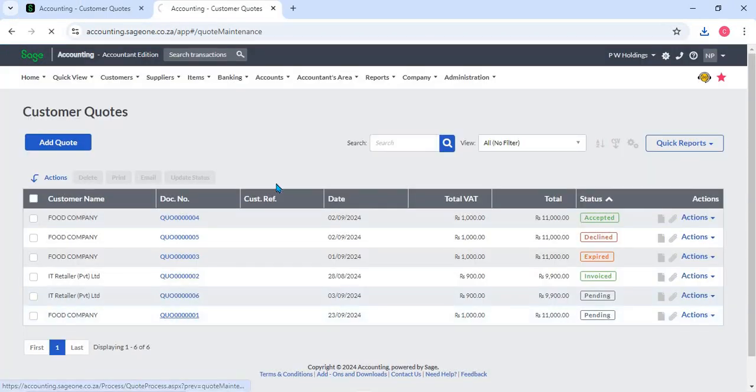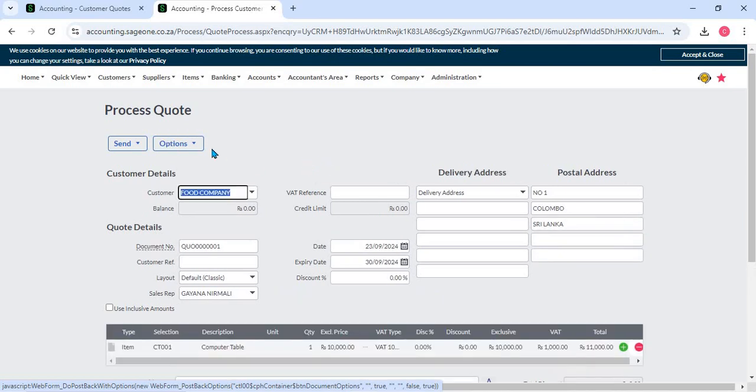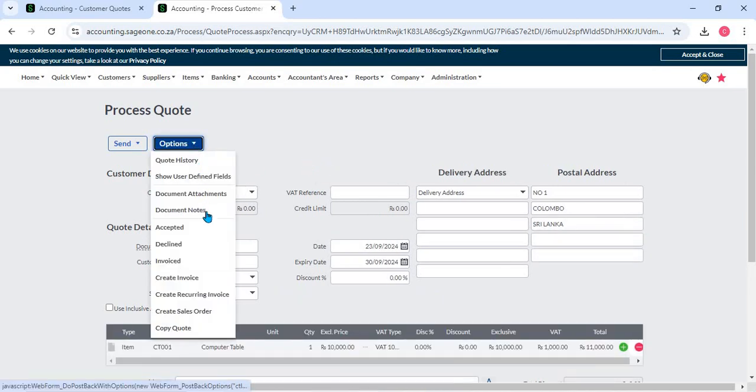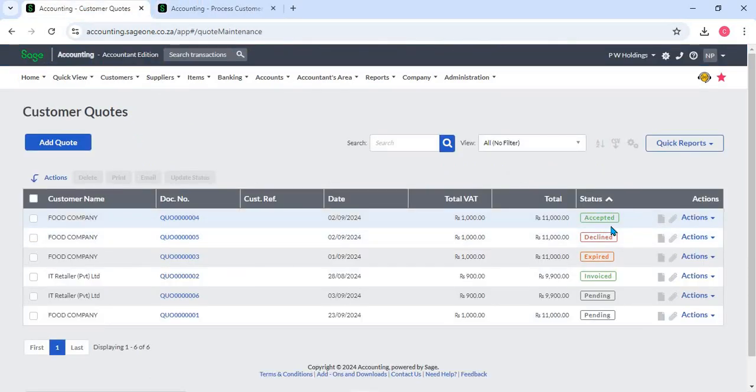We'll try one example. Open the quotation, select options. After you select the options, you can see in that menu accepted, decline, those options available. So you can change the status to accepted or decline. There's another status, expired. After you send the quotation, there will be a quotation expiry date.